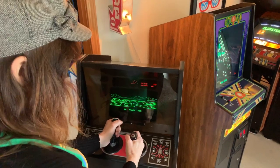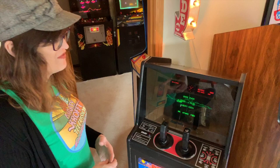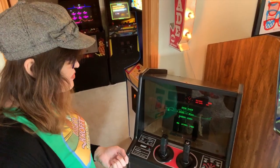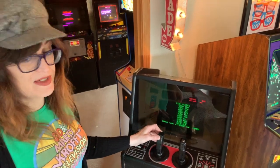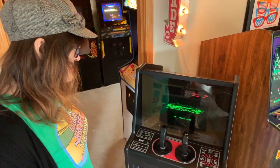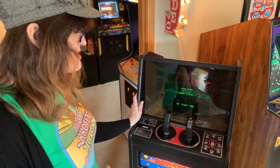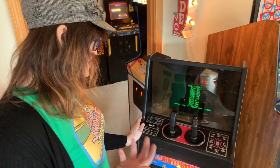Then you have your two controllers, which only go up or down. One of the big problems with these controllers is there's a little centering bellows inside them — shared with a couple other games like Red Baron, and Food Fight uses a very similar bellows. They break and wear down, and people do make reproductions. If you have one of these games, eventually you're going to need to replace those bellows. This one's pretty taut on one side; the other is pretty loose and actually broken — the stick is held together by electrical tape. So at some point I'm going to need to find a replacement left-side stick. The control panel is interesting — it's silk screen on metal, compared to later Atari games like the Centipede next to it, where it's a decal over metal. A lot of times when you see the Cabarets, these have gotten rusted and pitted, but this one is actually in surprisingly good shape.